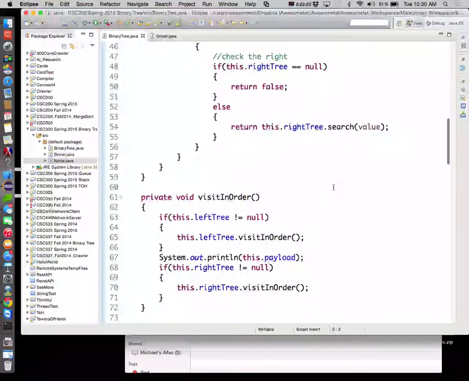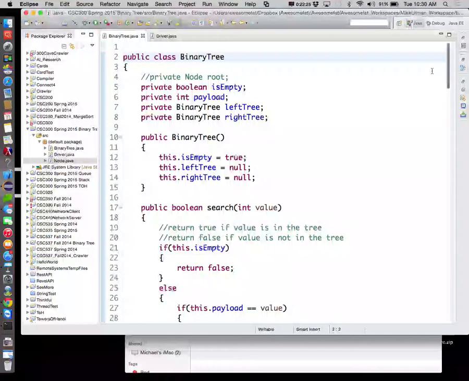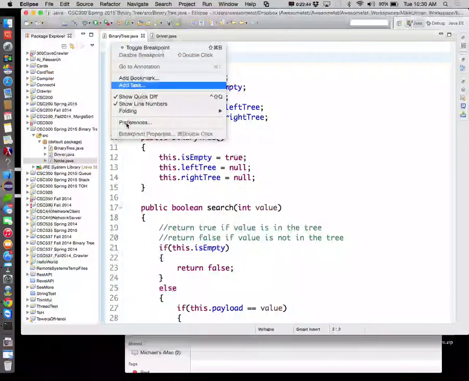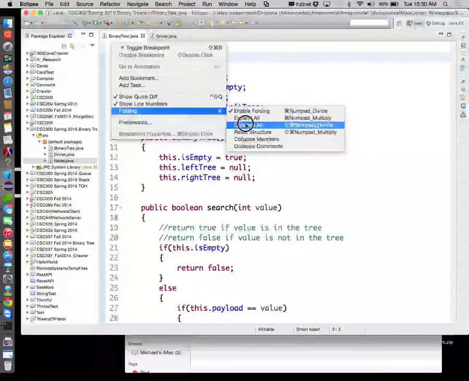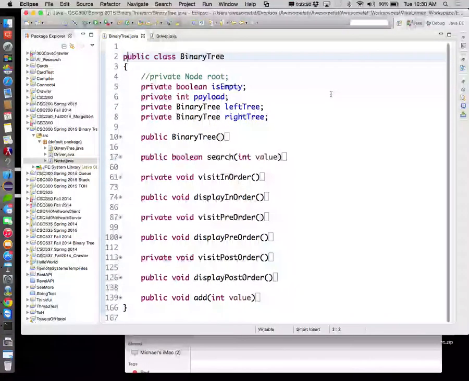Oh, I found it. Where was it? Go all the way over to the left, up by the numbers. Right click, go to folding. No, to the left, where the line numbers are, where the lines of code are. Whatever the Mac stuff is, I don't know what the symbols mean. All the way left. This guy? There. Yes. Right click, go down to folding. Then collapse all. There we go. Thank you. Shiny.